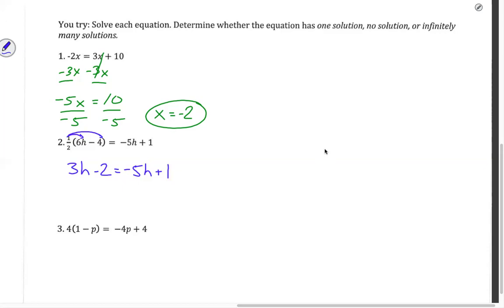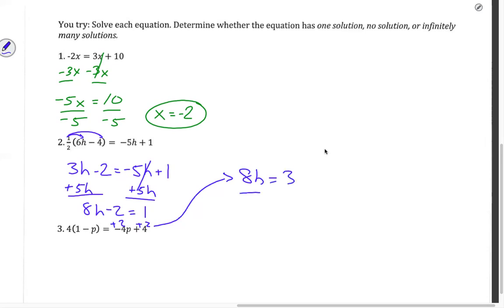Okay, I'm noticing, ready, Nate? Watch this. 3 h's, 5 h's. They're different, aren't they? They are. So guess what? I'm thinking I'm going to get another 1 solution type of deal because I have different variables on each side. But I'm still thinking at some point I'm going to have probably one of each of these. Making sense? So now I'm going to add 2. Oh boy, it's getting weird here. 8h equals 3. Divide by 8. H equals 3/8.